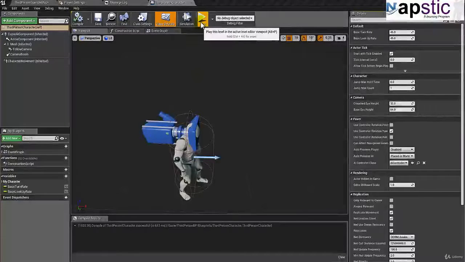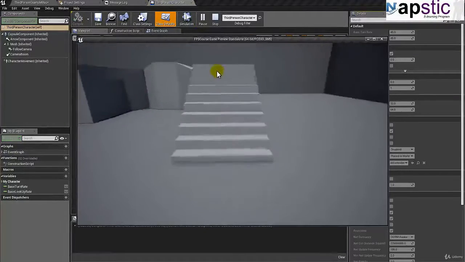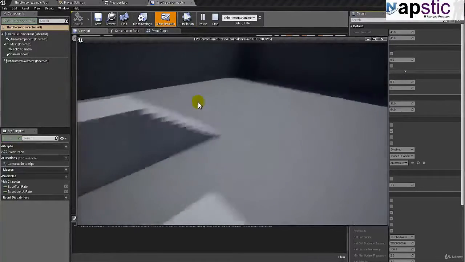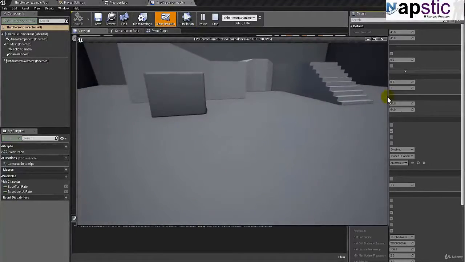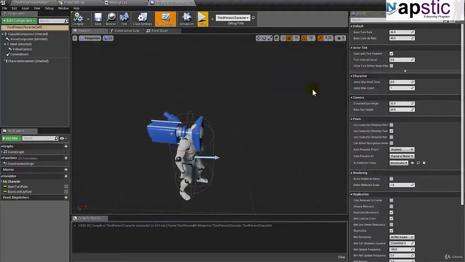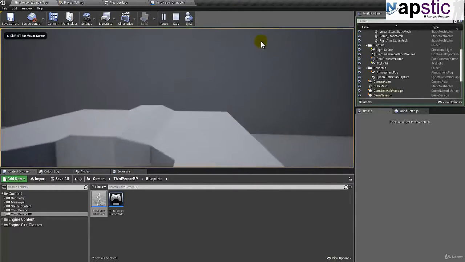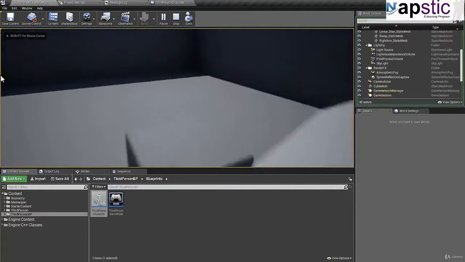Welcome back. So what we got so far, I hit play and I walk around and it's a nice first person controller that we managed to create using a third person template or third person character template. Great. But right now, for all it works, it still looks quite bland, right? So if I hit play now, I can just walk around.